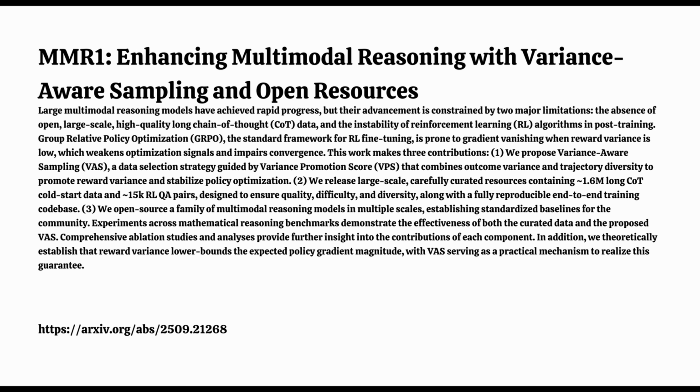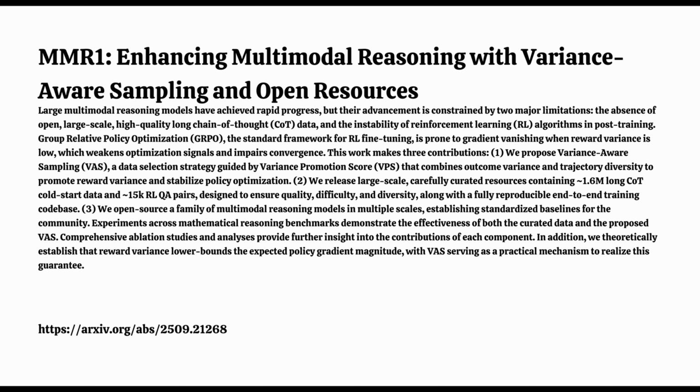Which is where VAS comes in. It's designed to tackle that head on. It's not just taking random data, it's selecting it strategically. Exactly. It's a dynamic data selection strategy. Instead of passively accepting low variance data that kills the gradient, VAS actively seeks out data that will prevent the vanishing problem. And there's solid theory behind this, not just intuition.